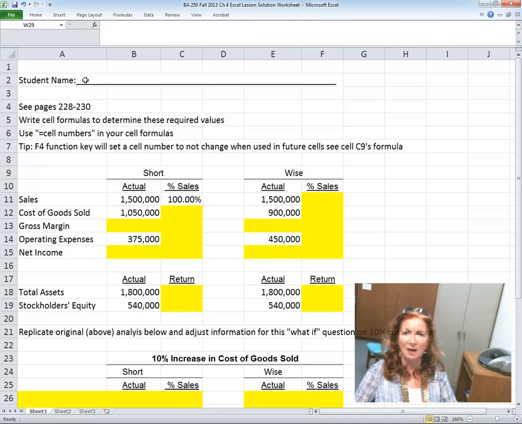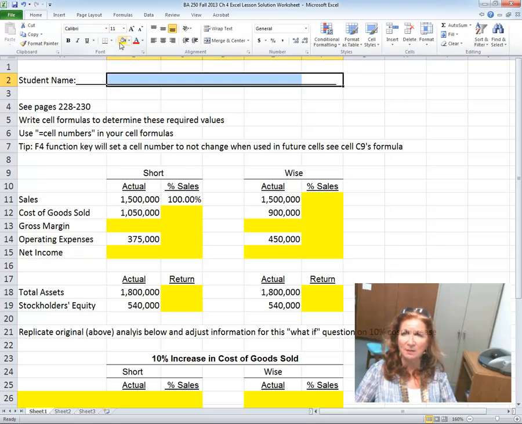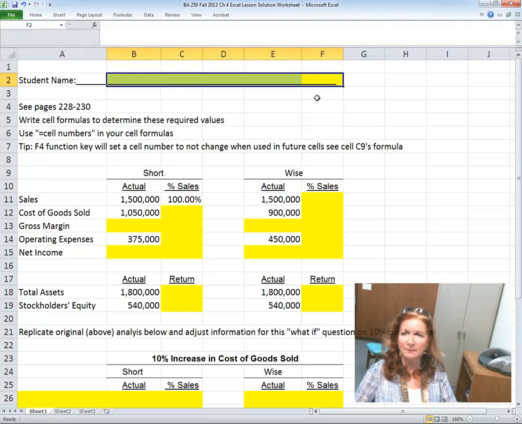I'm going to change that for a minute on this one, and take out this underline.